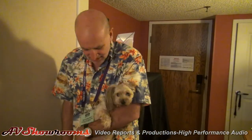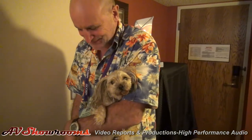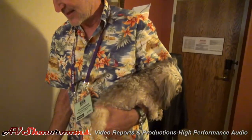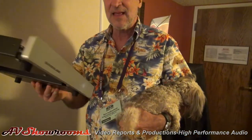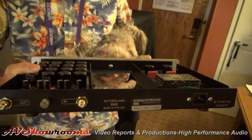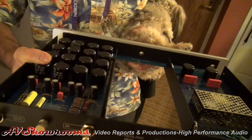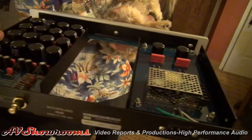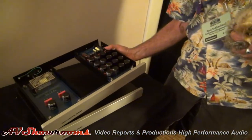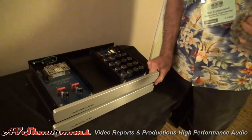Dulce, could you do the demo on this one, please? Here's what we did on this one. This is a mono phono preamp. It has one input jack, one output jack, and one AC. So it's literally a mono phono preamp. Stack up two for stereo. And this is $4,000 for the stack. Well, that's a great price.